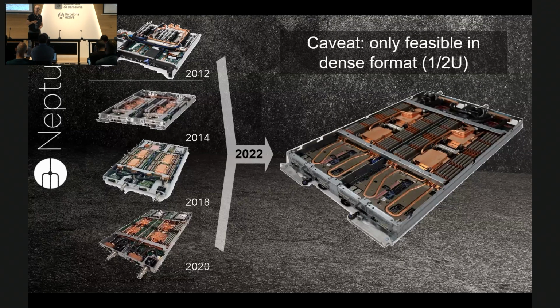Caveat: of course, this is only feasible for dense systems in dense format, because otherwise we would have to use long, external cables that add complexity, add cost, and not a lot of serviceability. And going dense in the very next future means going liquid cool. That's the caveat. And of course, I'm not talking today about liquid cooling. I already did in some past editions. I'm happy to discuss with you. We are very happy to explain the beauty of direct liquid cooling. Otherwise, with a dense system, this approach is also feasible air-cooled. Just know that dense systems in the very next future, with CPUs of 400 watts, 350 in the BSC, are impossible to cool by air in a dense format.